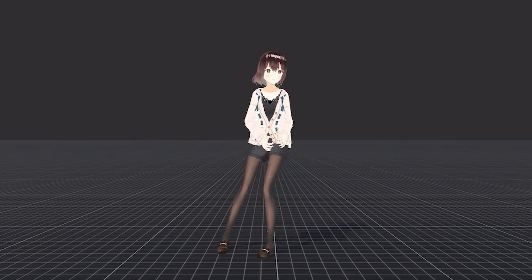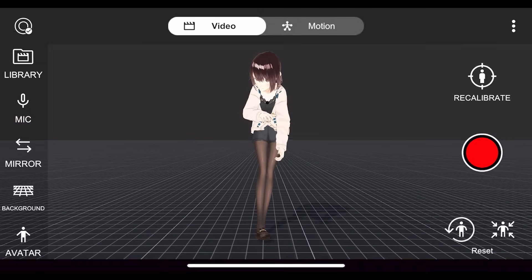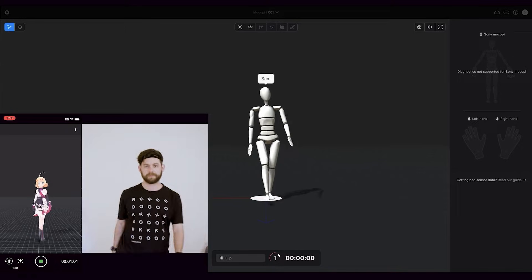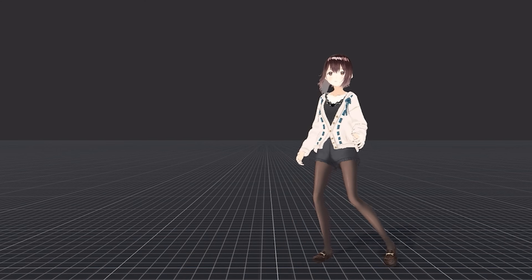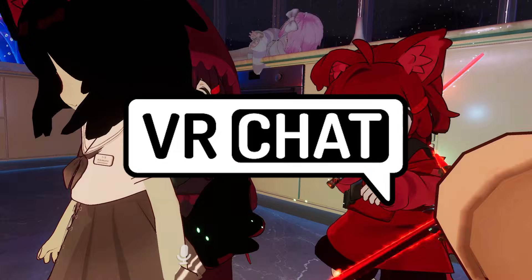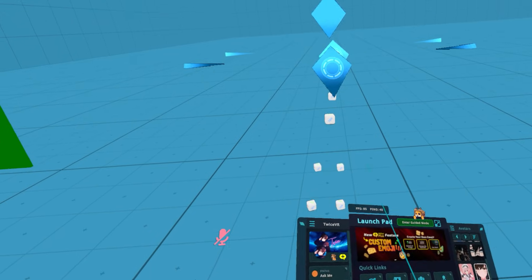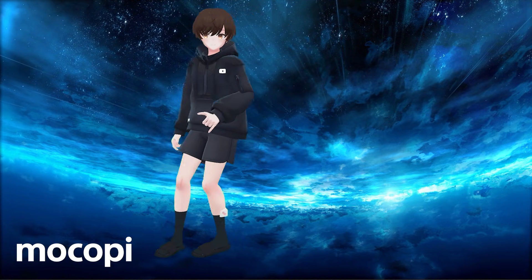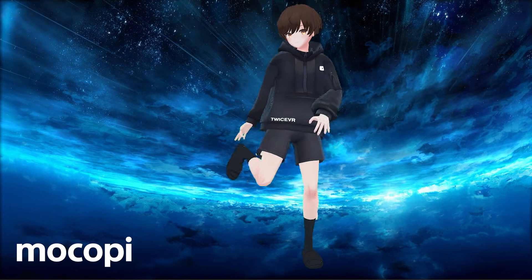But as long as you're standing up and not doing anything crazy, the tracking quality looks great. Along with recording little videos, you could use the motion capture data the Makopee app gathers and send it to your PC for use inside different programs, like Unreal Engine or Unity. But the main reason most people would want these trackers is for use inside of VRChat using OSC. So yes, if you're playing VRChat using Quest standalone, you can use these trackers. To put it shortly though, there's a lot of room for improvement — the trackers do track my movements, but there's a bit of drift and the movement can look choppy sometimes.